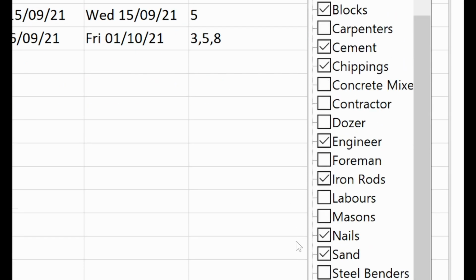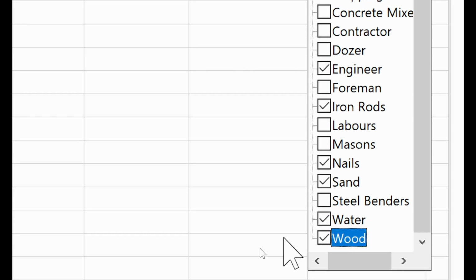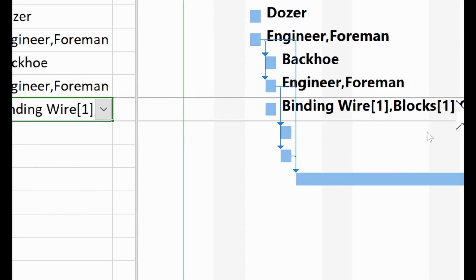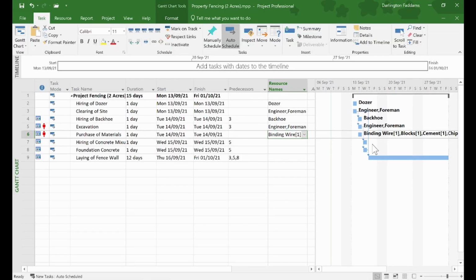Is that it? Okay, so these are the materials we are going to buy. Now, all the materials will be listed here, and inside here you are seeing there's one inside it.